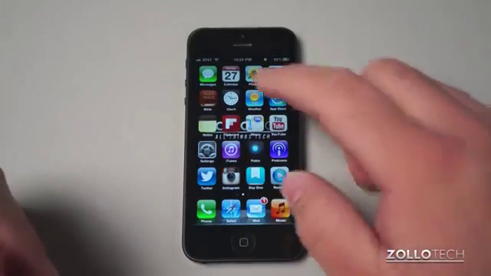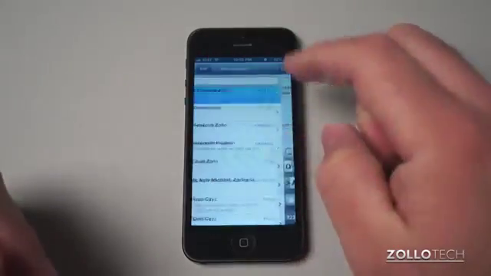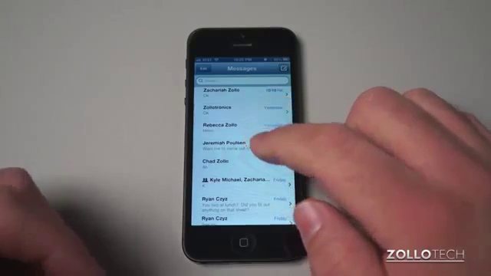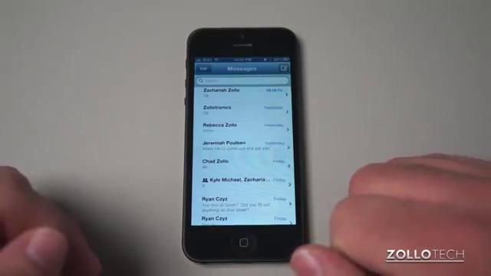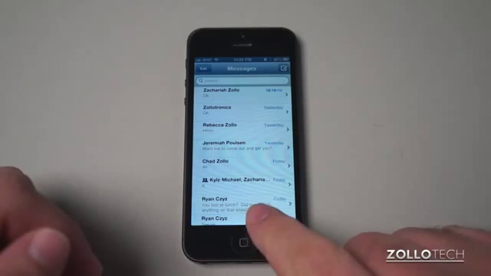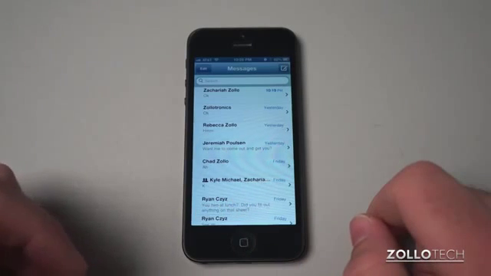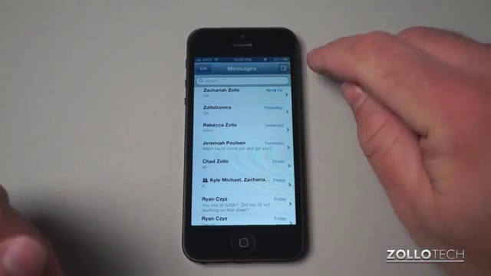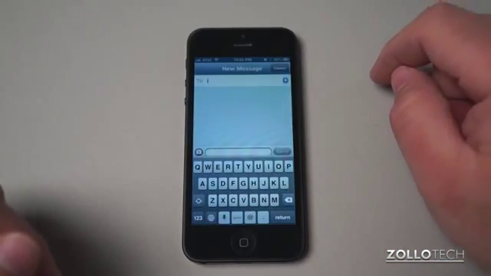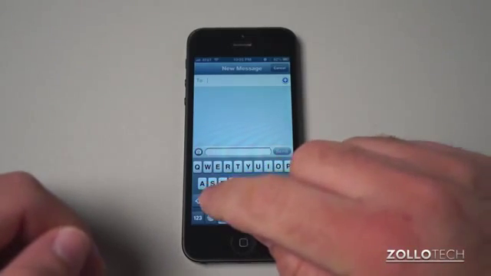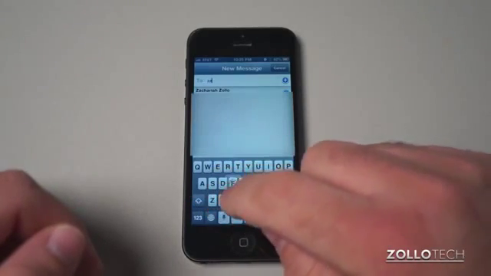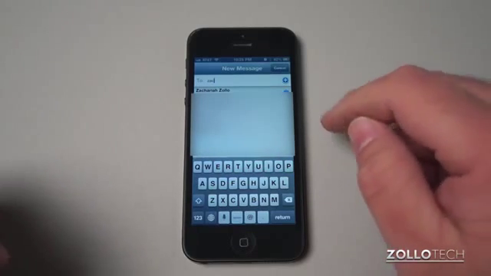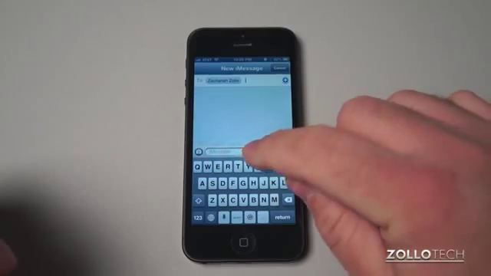Now in messaging, when we open it, we'll have a couple different people depending on who we're messaging. You can see this is my brother, there's some other people here, my wife, some other friends, and you can see here there's a couple people listed. That's a group message. So the first thing I'll do is create a new message, and we do that by pushing this button here, and we can pick from our address book. In this case, I'll pick my brother, and it shows the name and phone number, which I have blurred out here. So my brother, and I'll say hello.